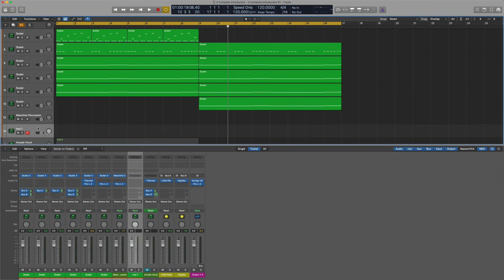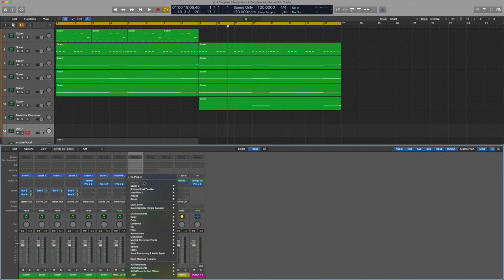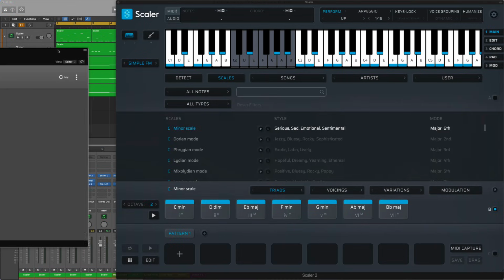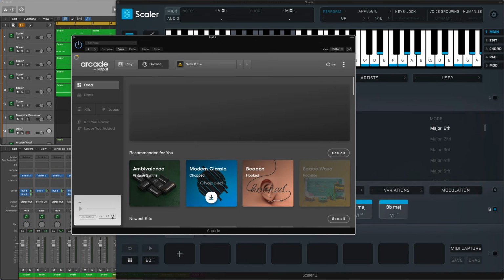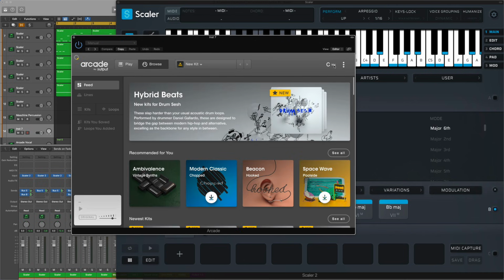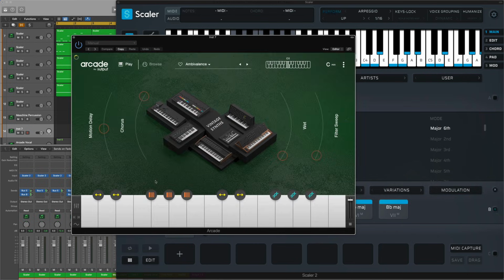Let me open a fresh Arcade here, and just to show you how much fun it is now that we've got everything correct, to go into something like Arcade and say, okay, we're in C minor as an example. Now we could be just as easily using Loop Cloud, which I love from Loop Masters, and finding stuff here, and I could go, yep, sure, give me ambivalence. And Arcade's playing everything in C minor.